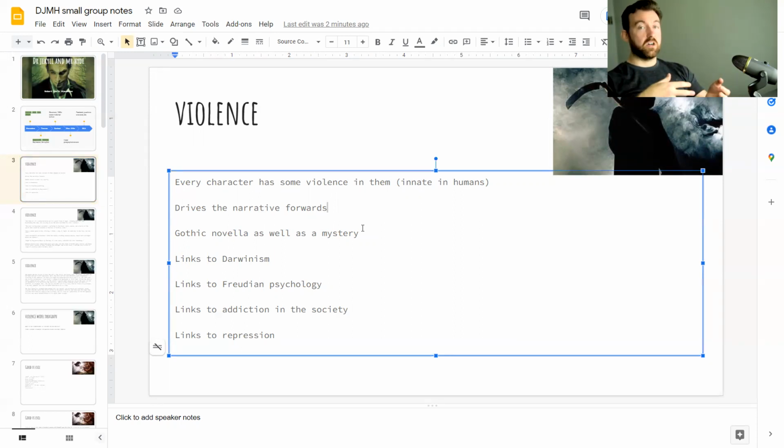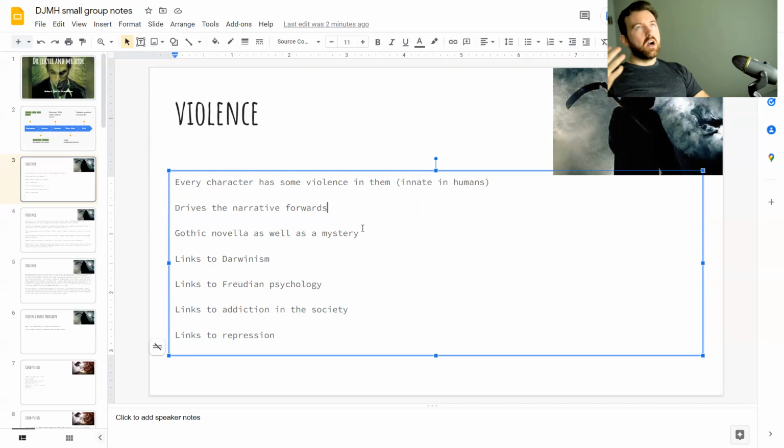It's obviously Mr. Hyde's decision to kill a man, Sir Danvers Carew, that drives the narrative further forwards. And through that action, that also then represses Dr. Jekyll until he can't take it anymore, and he has that final drink of the potion, which tips the balance of good and evil, which we've spoken about in the good and evil theme lesson. And at that point, obviously, Jekyll's lack of control is what continues to drive the narrative forward to the ending.